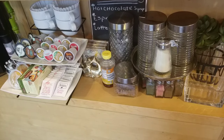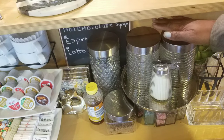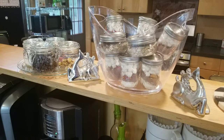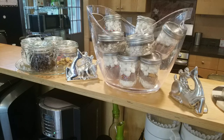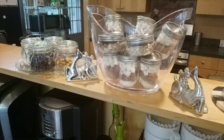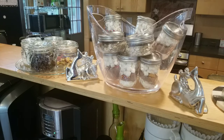This container holds our reusable straws, and then we have our sweeteners. These snack containers are definitely something new for our coffee station — these are our hot chocolate containers. I pre-packed all of these with different types of treats for hot chocolate. We also have a couple of containers of oatmeal — the quick oats, not instant — and I put a little bit of brown sugar and non-dairy milk inside. It's a nice grab-and-go item as well.